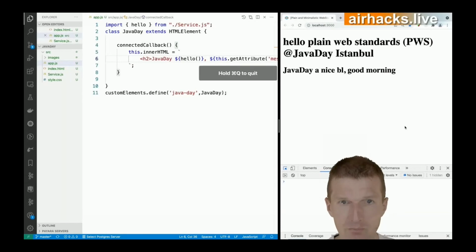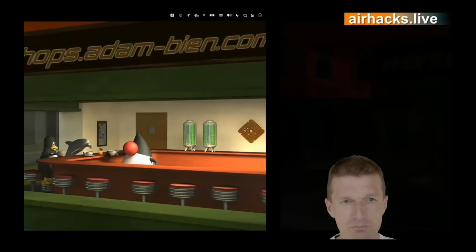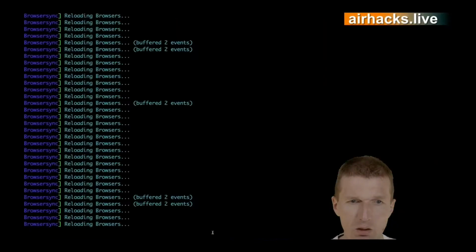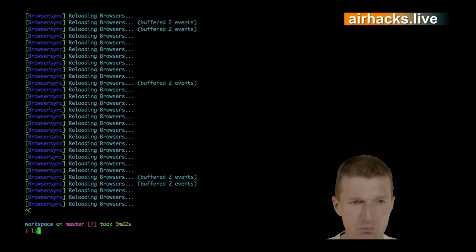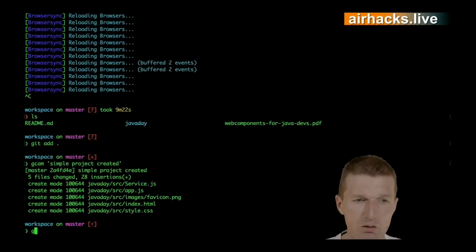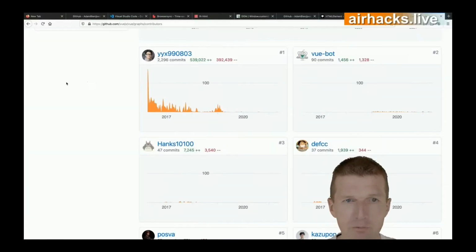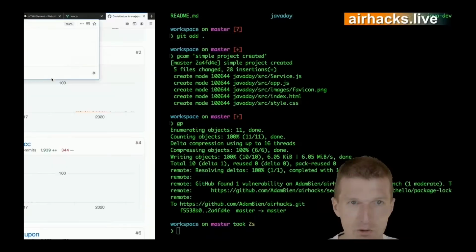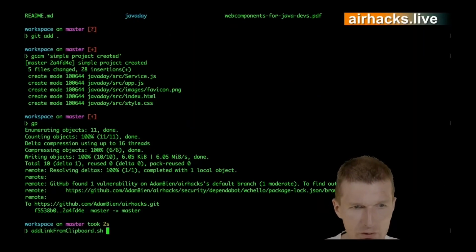So now what I would like to do is start with the git add, simple project created and push. So now you have it, and I would also add this to the repository, add linked clipboard.